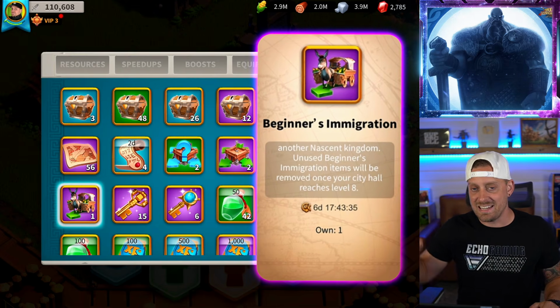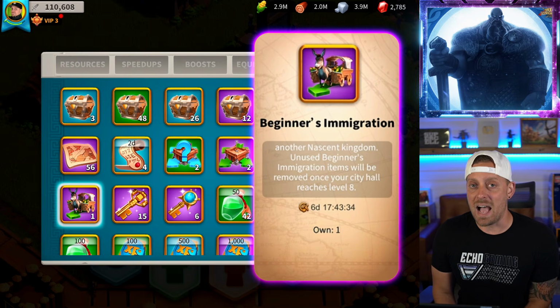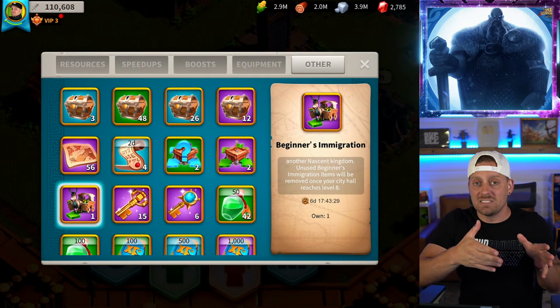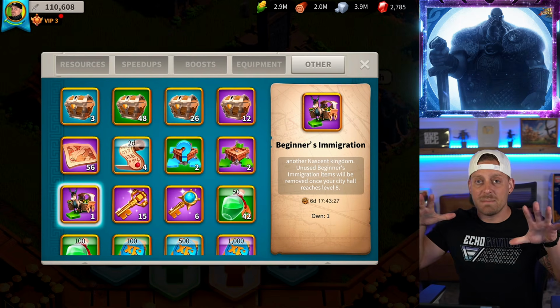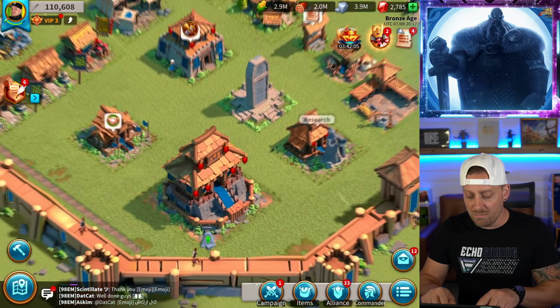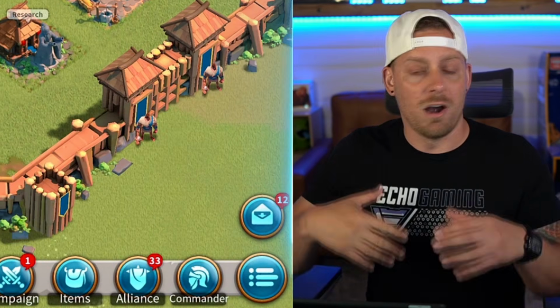Also, as you can see here, it tells you that you cannot go above level 7 on your account. If I take my City Hall and make it level 8, I am then stuck in this kingdom and I cannot leave. So right now, all of my structures, for the most part, are max level.